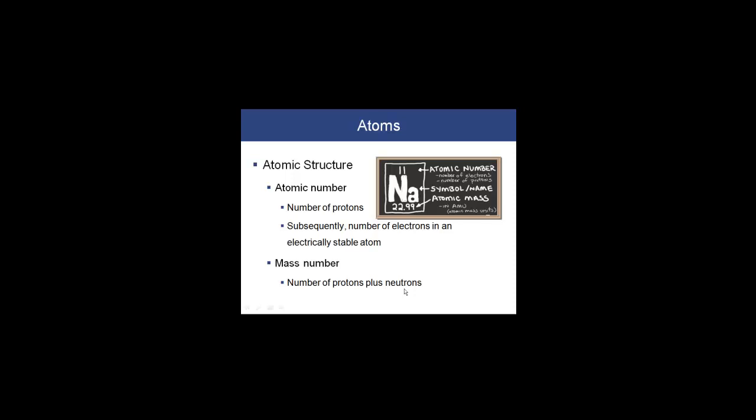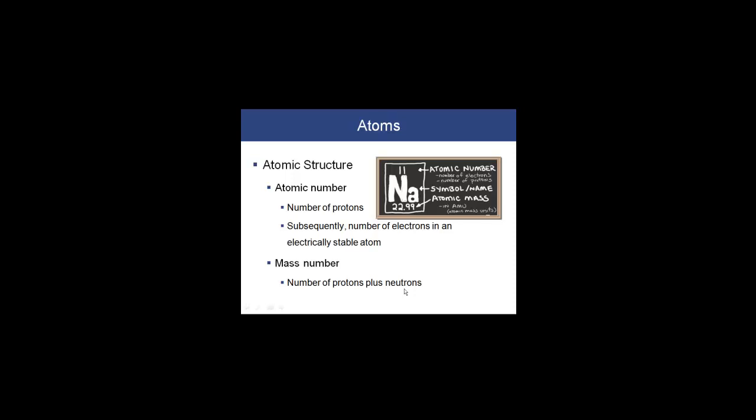Now that we have some atomic structure down, let's look at some nomenclature, some numbers that are often represented on the periodic table of elements. If you look at a periodic table of elements, and you could easily Google this or find a copy in a text, what we have is a chemical symbol. Some of these chemical symbols are relatively straightforward. If you consider carbon, the chemical symbol for carbon is C. Here we have Na, and this is the chemical symbol for sodium.